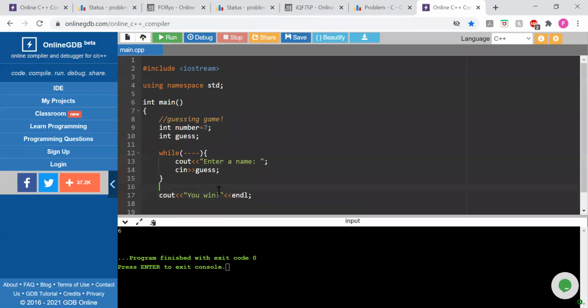It's a very, very simple game. The game is just a single while loop, and the condition we will be determining right now. All I'm doing is asking the user to enter a number, not a name. They will keep on entering their guess until they get it right, at which point they will leave the while loop, and a you win message will appear. So in order for us to do this, what do you think the condition in the while loop should be?